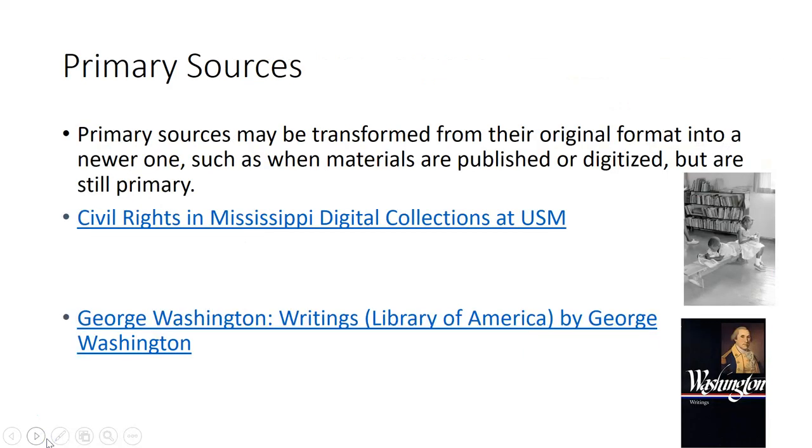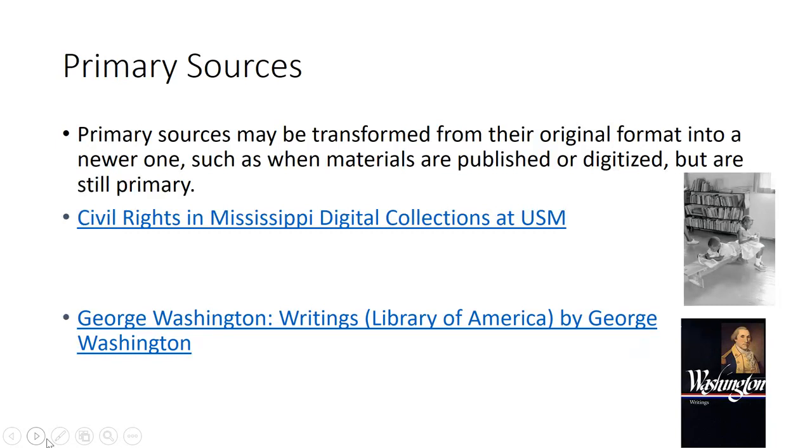There are primary sources that have been converted or transformed into different formats, but they are still primary sources. They could be found in published or unpublished books. They could be transcribed or in digital format. Again, I'm going to use the United States Constitution as an example. The National Archives has converted or digitized the Constitution and has placed it online for researchers to use. Remember, it is still a primary source even though it is online.